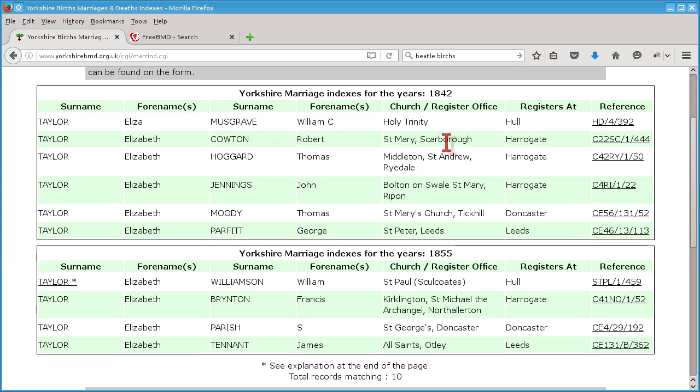So instantly I hope you can see several differences from the information held by the local BMD websites and the General Register Office GRO website. With the local BMD websites we pair the marriages fully and we can tell you the added information of where the marriage took place. And in the second batch of entries here, 1855, one of the entries is a link and it's got an asterisk by it. The explanation at the end of the page would tell you all about this, but let's just quickly click on the link.